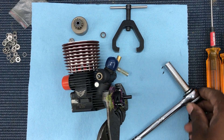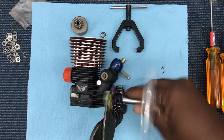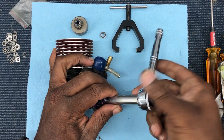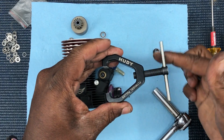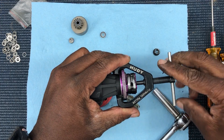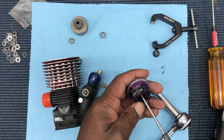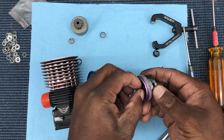So let's take that back off for a second and show you what you've got to do real quick. Back that out, get that off. We got to use our huddy flywheel puller — put that on there, huddy her down, it should come right off, nothing really crazy. Boom — let's take our collet, see the collet's still stuck in the back, let's take that collet out. Get that collet from being stuck in there.